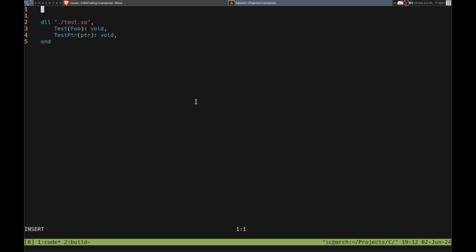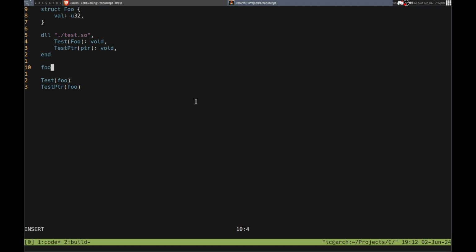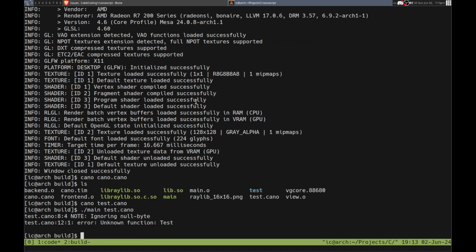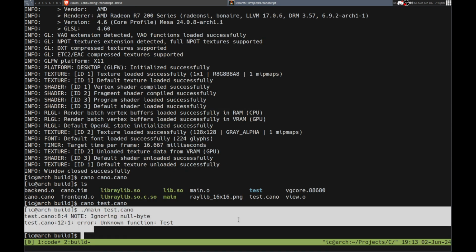So we'll make this struct. Struct foo, and just have an integer in there. So val, u32. And then we'll call test. If we pass foo there, we don't actually have to change anything in terms of the syntax. I'll elaborate more on that in a minute. But we can pass it like that. We have to declare a struct like that. So foo equals 12. That should be fine. This will probably compile, but it won't run because the file doesn't actually exist. Well, it won't compile because it doesn't exist. So there's an issue with that.